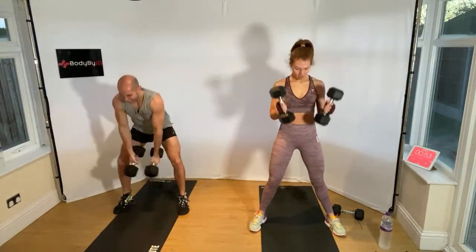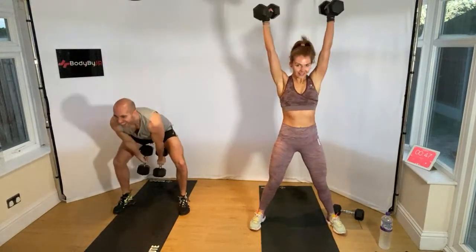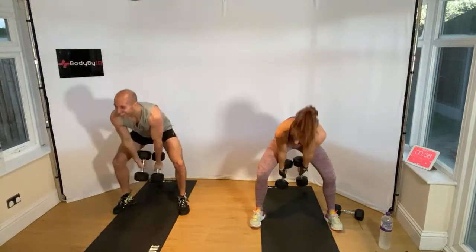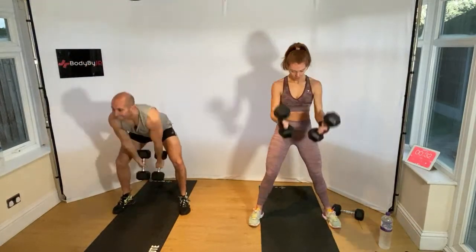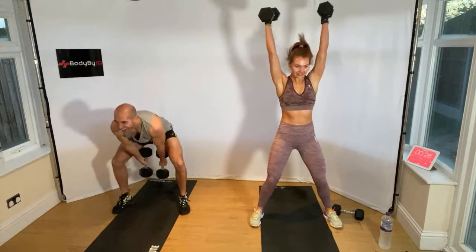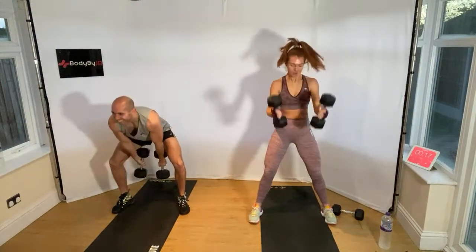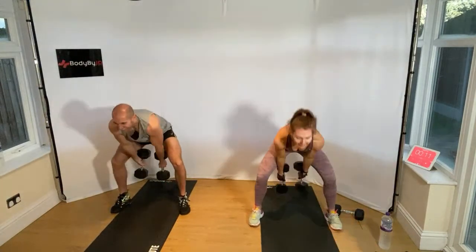Through the legs. Basically shoulder day. Halfway. Good, keep pushing, come on, 20 seconds. Last 10.